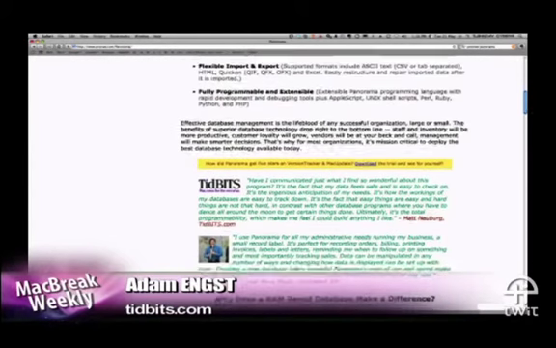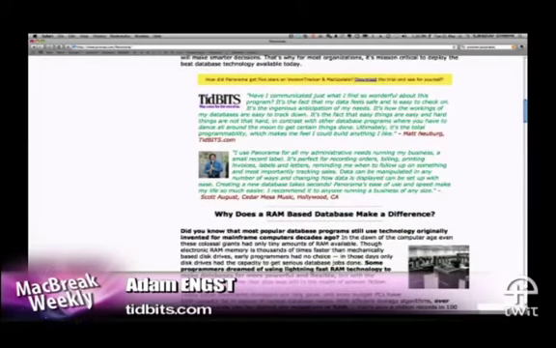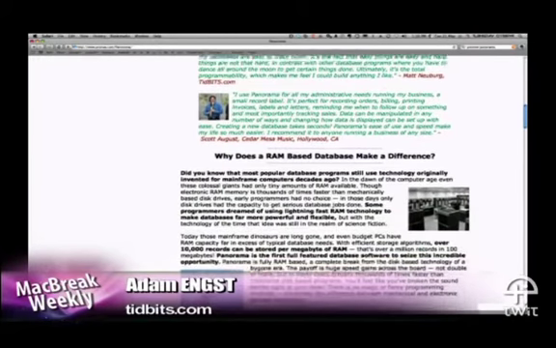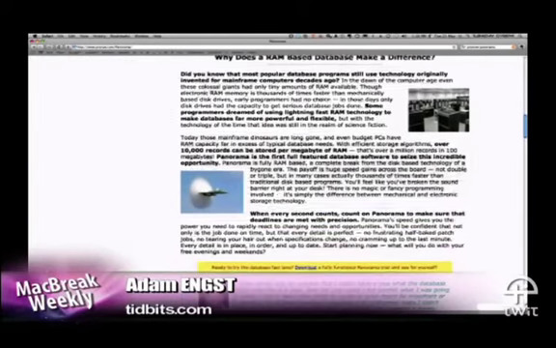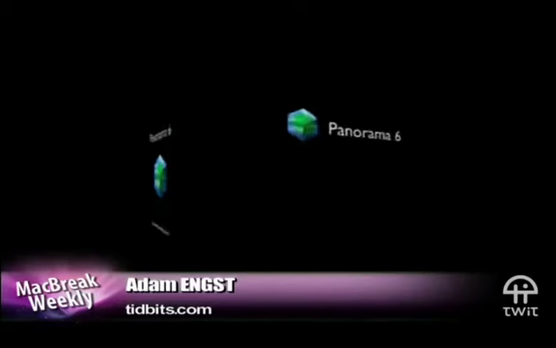But what I like about Panorama, and the reason why I use it, is that I can just do something really simple. It uses a spreadsheet view as your base view. You can make all the fancy forms and whatnot you want. But the spreadsheet view is the way that a lot of people think about data, and it's a very easy way to get started. And then as you think about new things, you can add them in. So I built a fairly complicated royalty management system for Take Control in Panorama, starting from, okay, I get this text file from our shopping cart. How am I going to figure out how much I owe each of my authors? And it's grown and grown, and now it's like six interlinked databases and various different things.